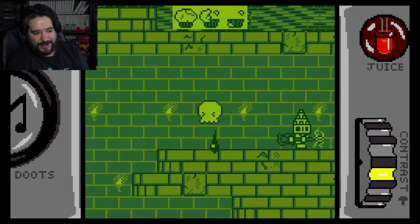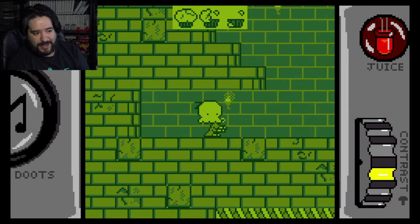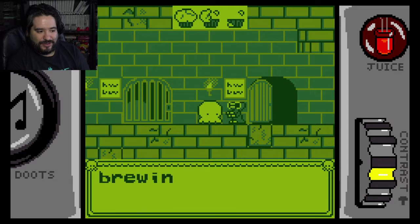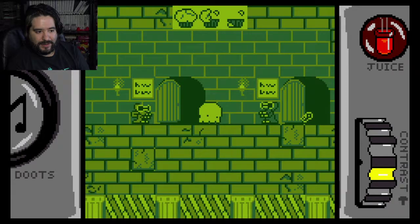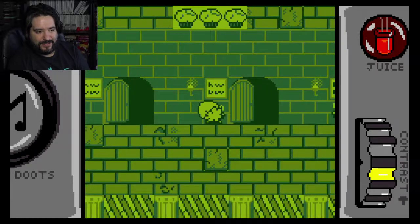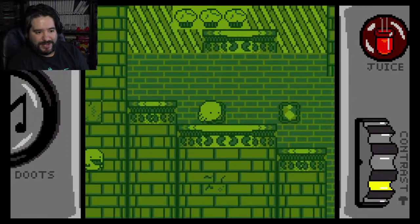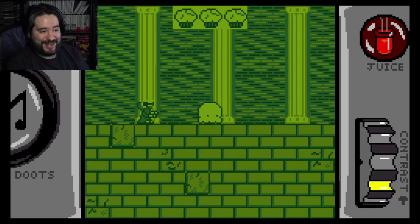The character is cute. The gameplay is rather easy to pick up and play — you only use the A button or the B button; there are only two buttons to control your character. There's not much to worry about; it's not hard to play. We're going to swipe all these keys — swipe all the prisoners. I got some health. Not bad. Definitely creative. I'm going to turn the contrast down just a little bit so I can see better. We are making like bacon — we are cruising through the game. I think it's pretty cool.